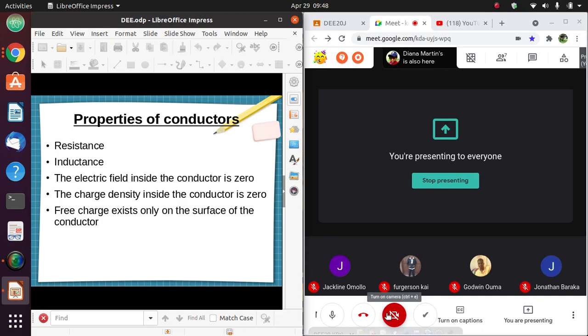Now, that alternating current, when you pass it through a conductor, you'll find that a magnetic field is formed around it. In DC, every time you pass current inside the conductor, a magnetic field is formed around that conductor, and that magnetic field is constant. It doesn't change, kwa sababu DC itself is constant in nature, haitegemei frequency. Lakini in AC, utapata kwamba there are parts of that current that will be positive and there are parts that will be negative. So because of that change in the current, the magnetic field around that conductor also changes. Because of that change in the magnetic field, we have EMF, voltage induced in that conductor. Now, that magnetic field can be external, produced on the outside of that conductor. Na kuna ile ambayo inakuwa induced ama produced inside the conductor.